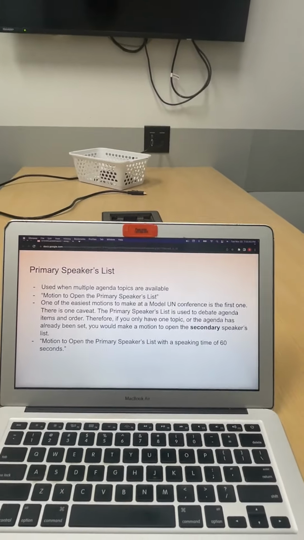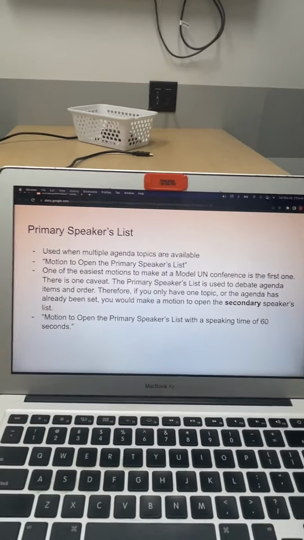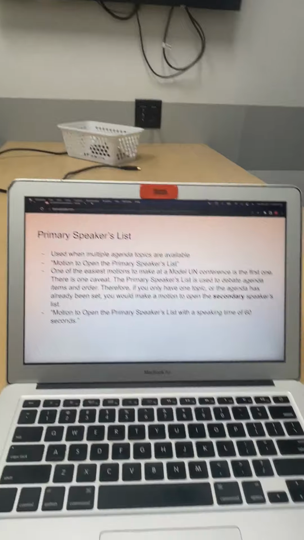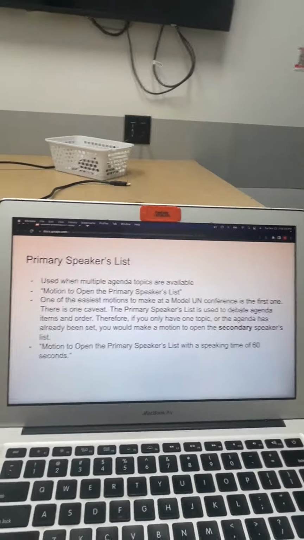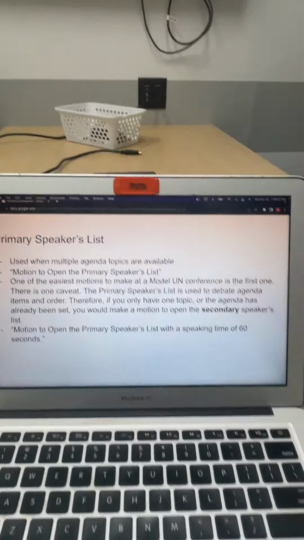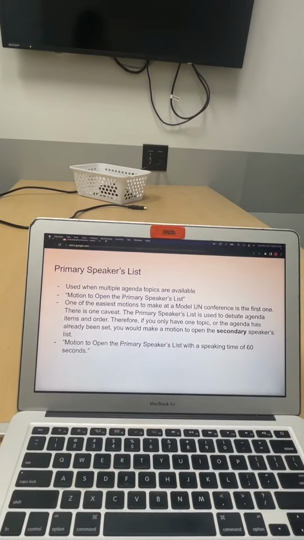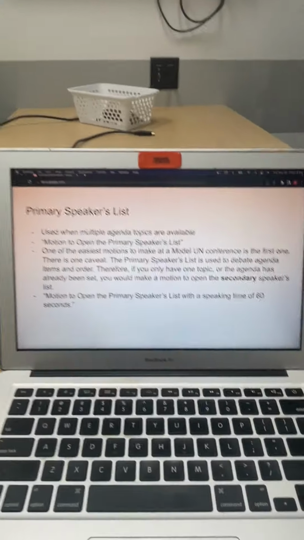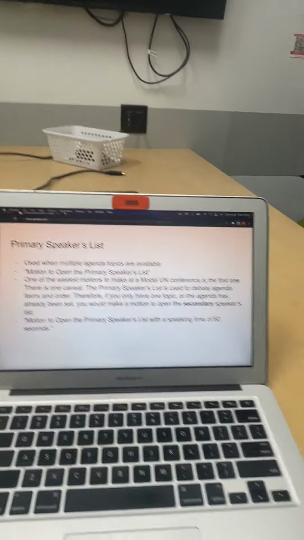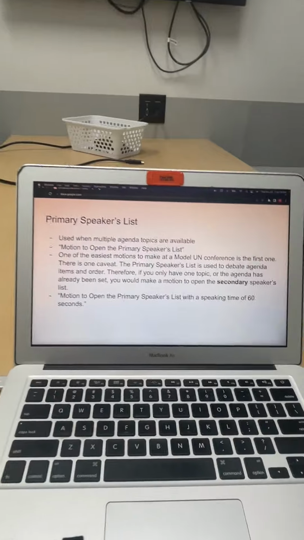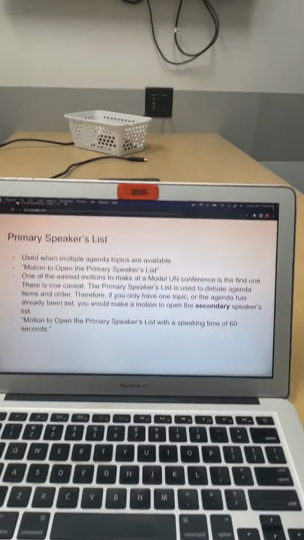It's because it's one of the first ones, but there is one caveat. If you have only one agenda topic, say you're only debating climate change, and that is the only topic of the entire Model UN, which sometimes is the case because it's much easier to do that, and you actually have a more likely chance to get somewhere. Because sometimes when I've been in debates where you had multiple agenda topics, you don't really get through any because people are debating, arguing back and forth. Even though it's not technically back and forth, it's moderated through speaking times, it is still a long process and takes up a lot of time. So that's why most Model UNs you might go to may only have one agenda topic anyways.